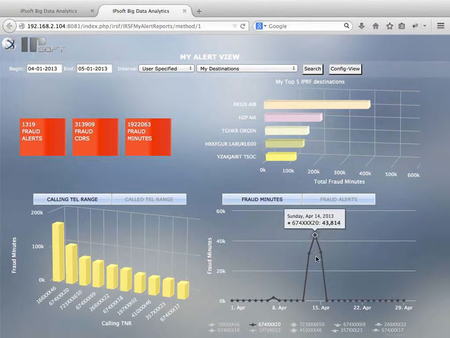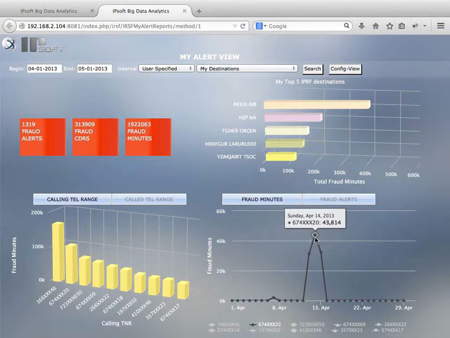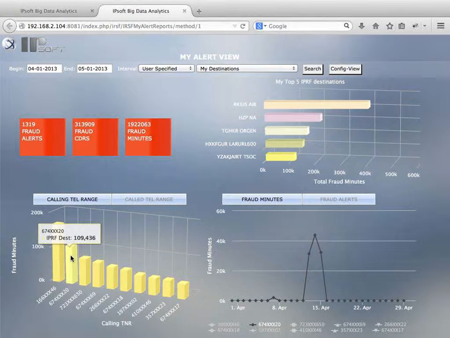The existing solution called IPRF after the full-blown infiltration of fraud, which was after 109,000 minutes was lost to fraud, which translates to about $22,000 lost to fraud in just 3 days. It is a typical fraud scenario where hackers generally test the connectivity with a few hundred calls, sometimes a few hours before perpetrating full-blown infiltration. It is important to stop fraud during the test calls, and IPsoft solution does just that.